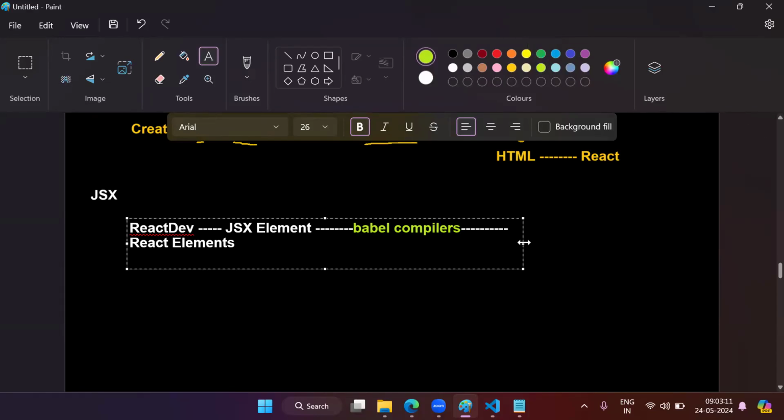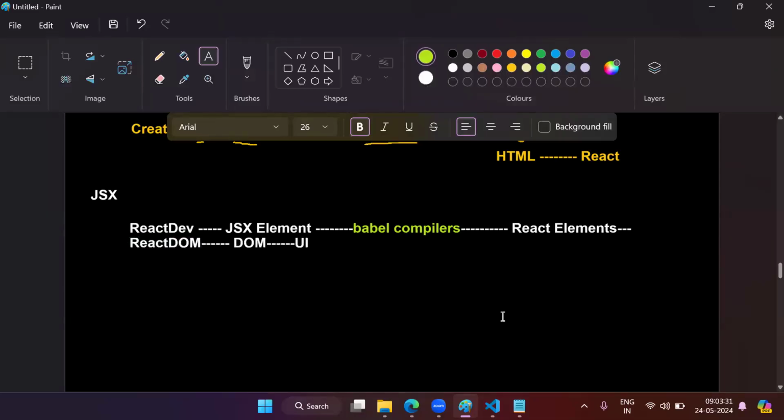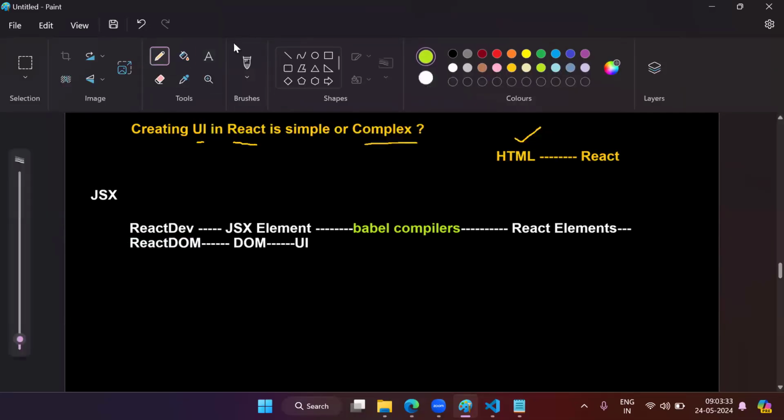Once those are converted, we give these React elements to the React DOM, which will add those elements inside the DOM. And finally, your UI will be created.